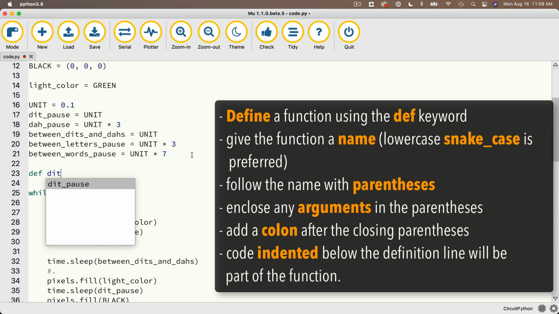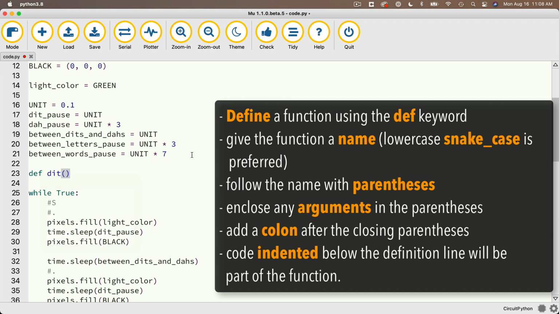And we already know from some of the functions we've been using like print and sleep that functions always have parentheses following their name. And we need to include a set of parentheses here. Now at first we're not going to pass in any arguments between these parentheses, but we'll learn in just a bit how to create functions with arguments too.